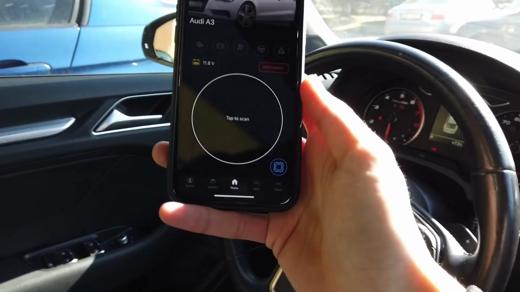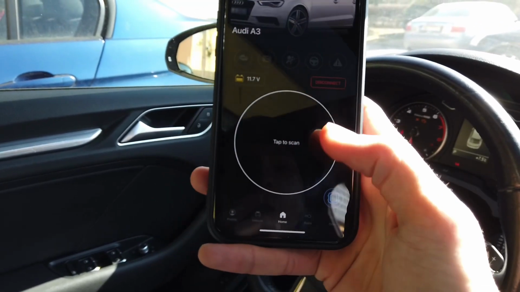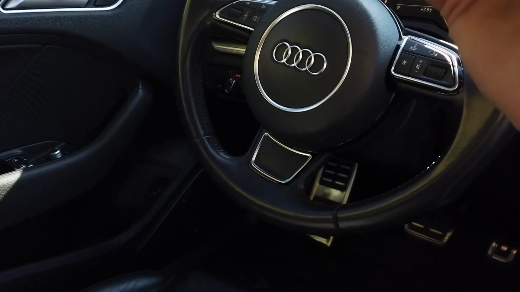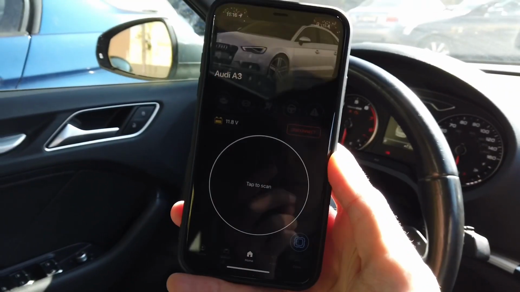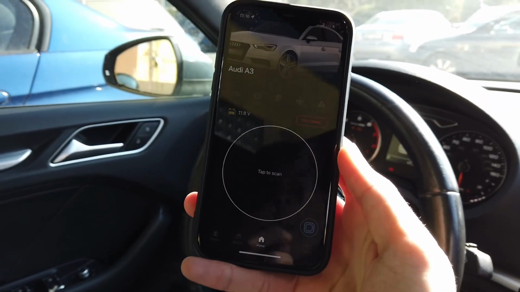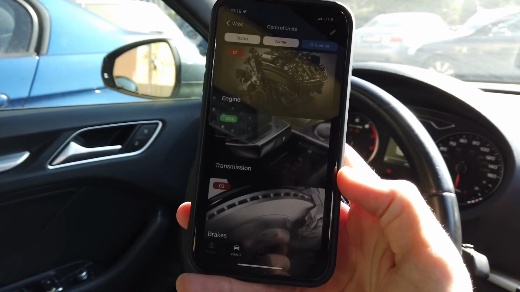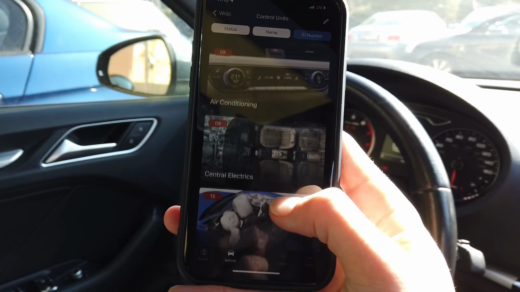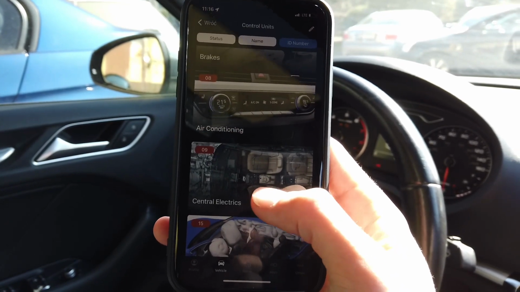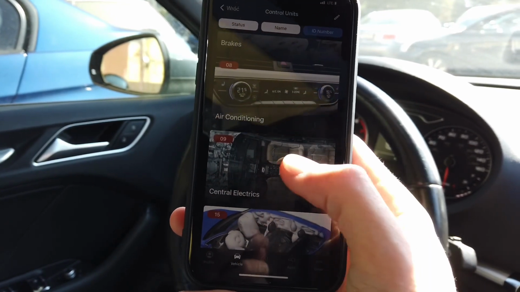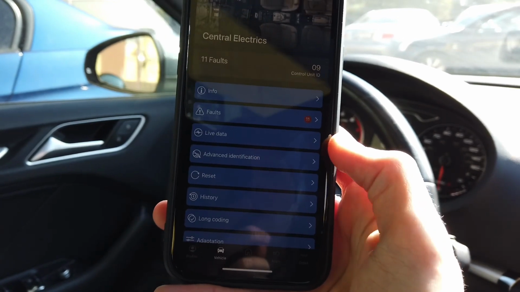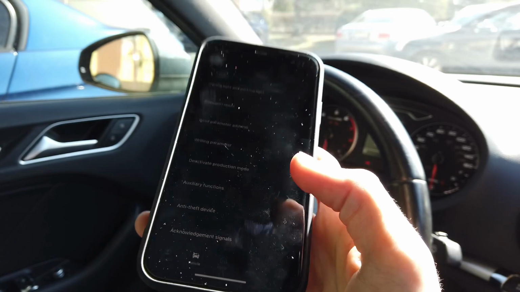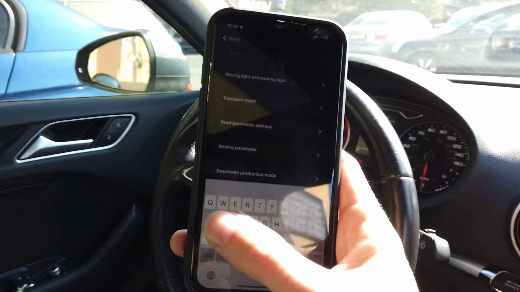I hope you can see the phone because it's very bright, and I have OBDeleven already connected to the OBD2 port. I have OBDeleven application over here connected with the vehicle. I'm going to enter the list of all modules, and the module that we are interested in is called Central Electrics, index number 09, and over here we are going to enter Adaptation, and we are looking for channel called Access Control.